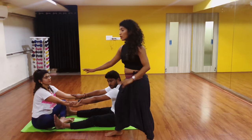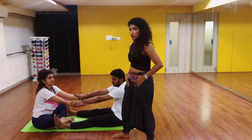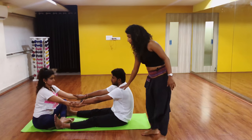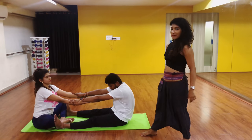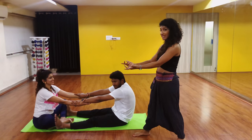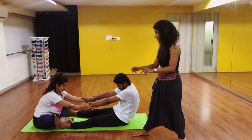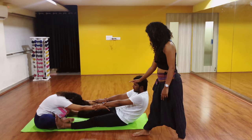Perfect, okay. Now, Sameera is going to be doing the stretch, so she will have to keep her back straight to go into a flat back. However, Anwar, as he is going to stretch her, he can keep his back rounded. And now from there, he will slowly pull her till where she can. So if she feels that the stretch is too much, she will just give a tap. So there they go slowly. Anwar, you can look up.